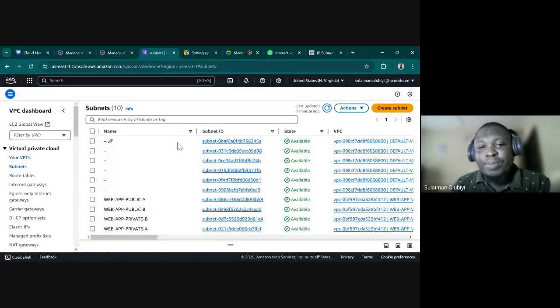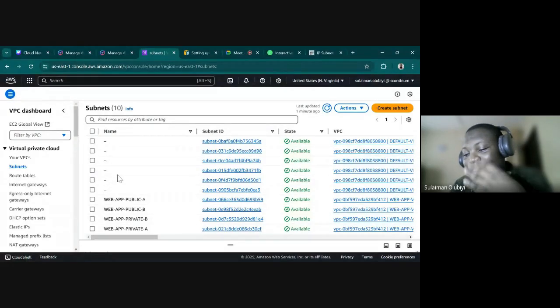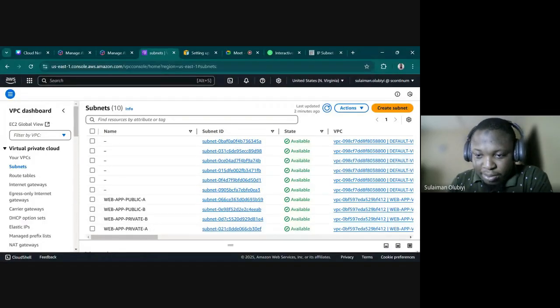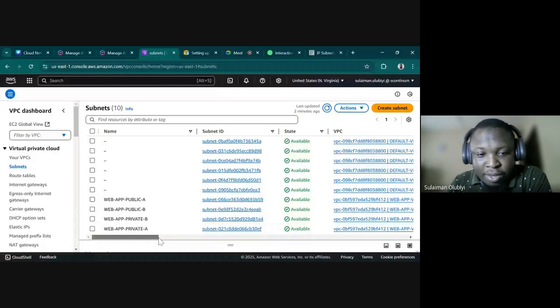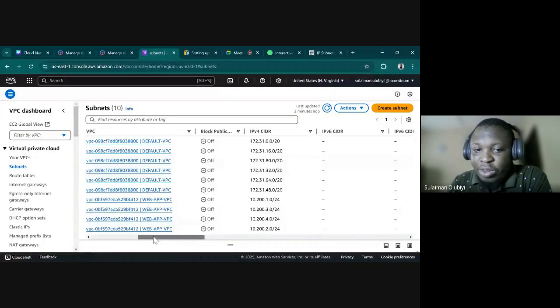So we have the subnets now. So you can see that my subnet is the one that has a name. All the default ones, they don't have a name. I even advise that once you create your AWS account, you go to your VPC, delete the default VPC, so that you won't be confused about the VPC or something like that. So you can see that this is our VPC and this subnet is associated to our VPC. You can all see it here. We have it here already.